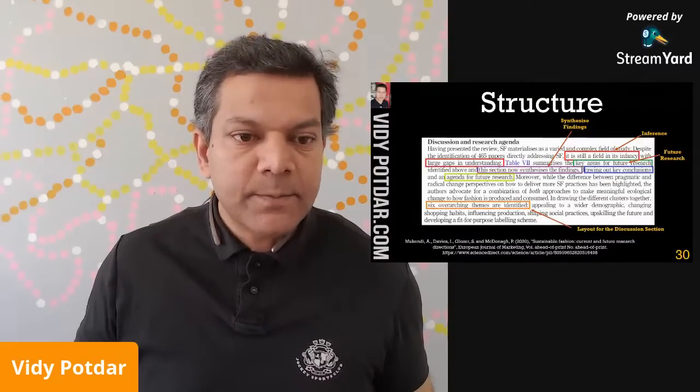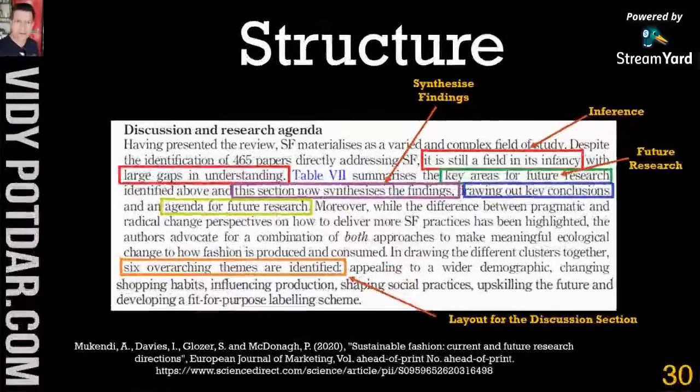Okay, let's take another example. So this is a sustainable fashion paper. Again, here they have synthesized their findings.